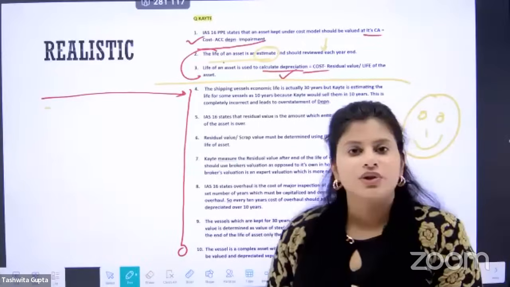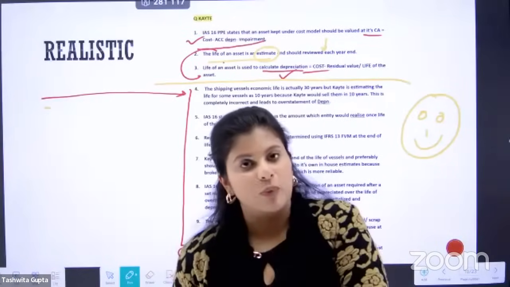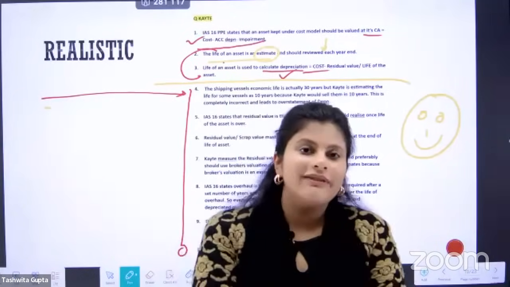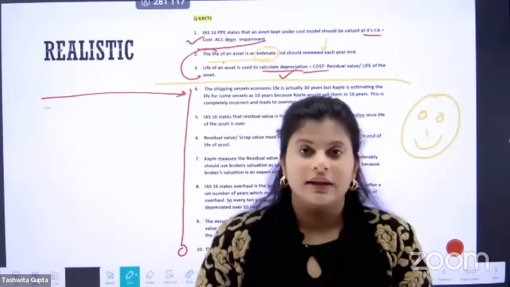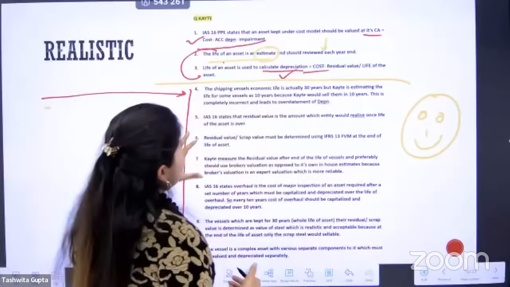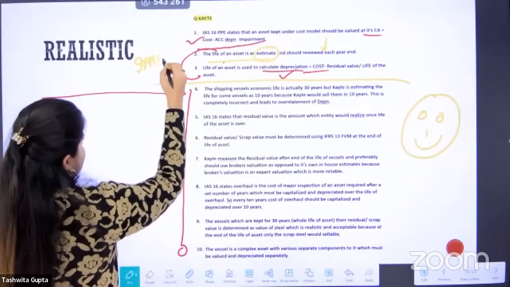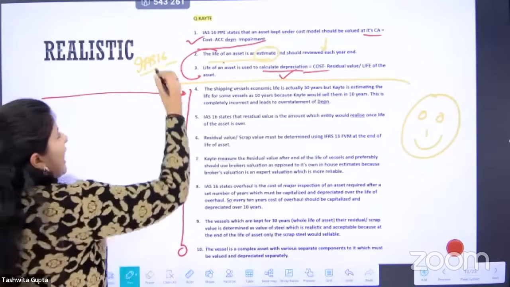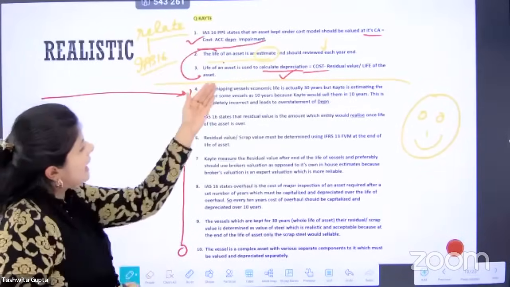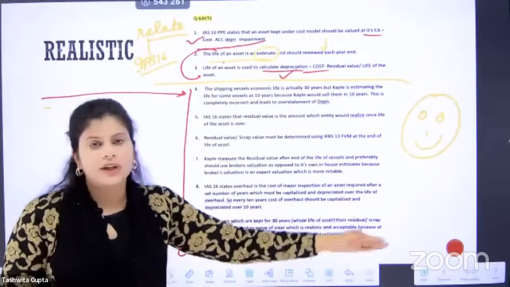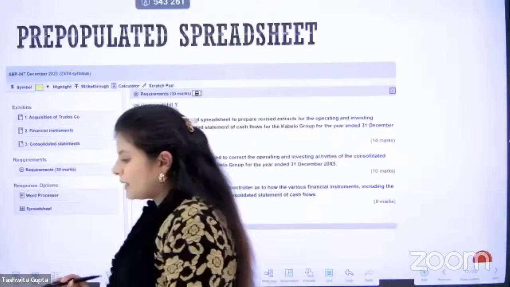I could have talked about revaluation model. I could have talked about so many things in IS 16, that how revaluation upward goes from OCI and how revaluation downward goes via P&L. But over here, I'm just talking about IS 16 plain points which I could relate to the case study. And then I have related it further to the case. So this is how you're supposed to write a perfect answer. Clear?